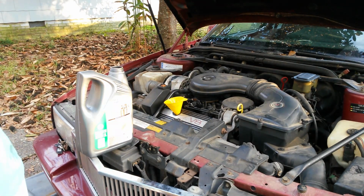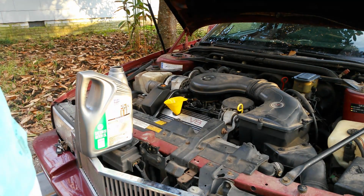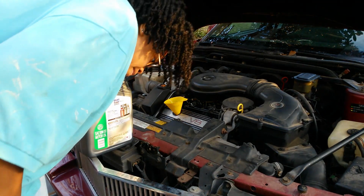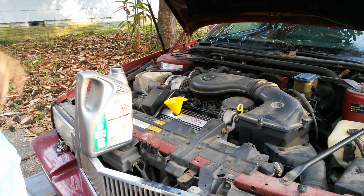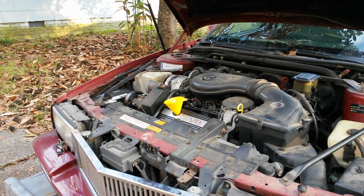So I'm trying to show y'all how y'all would be doing it, because a lot of times you wouldn't know exactly when to stop filling, you know. So you'd be checking it. So yeah, I wanted to make sure that I show y'all how y'all would be doing it. It's full now. It's completely full.